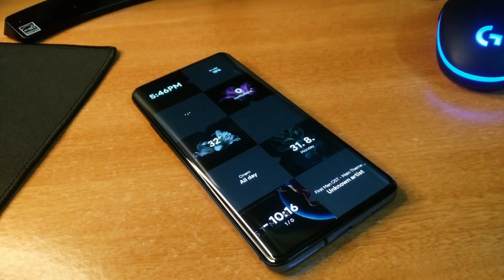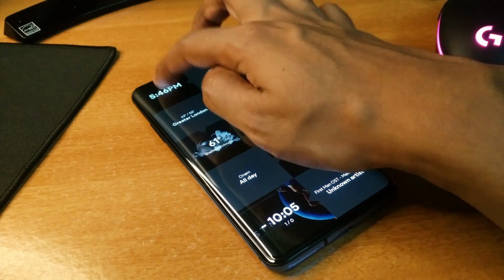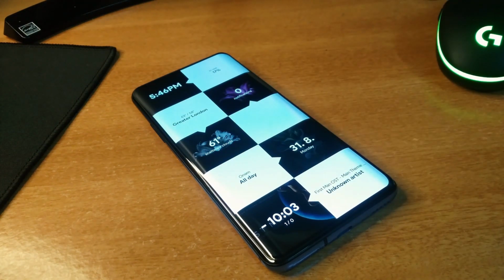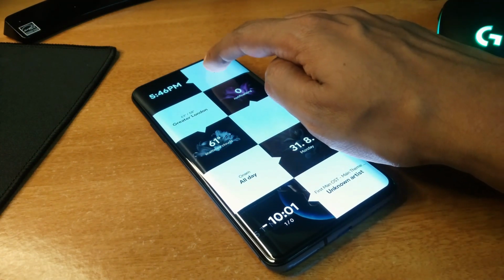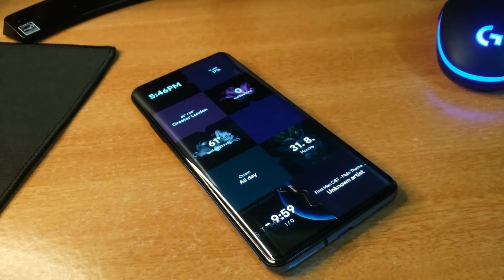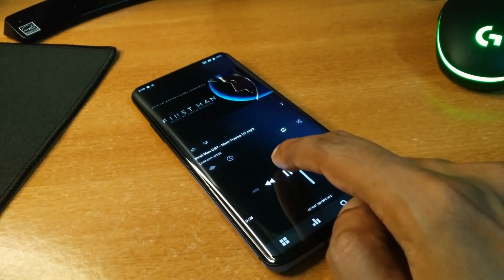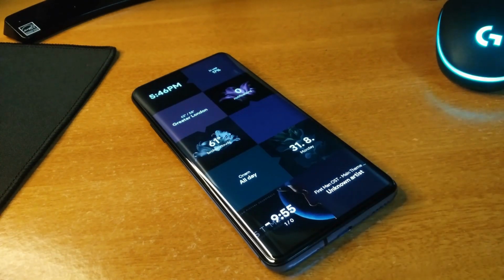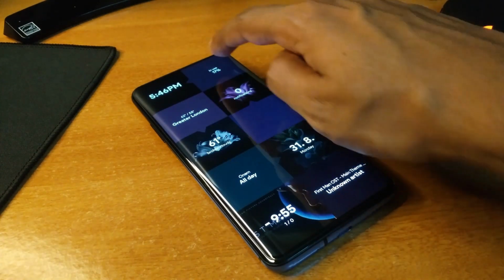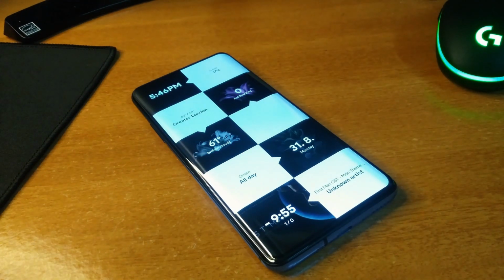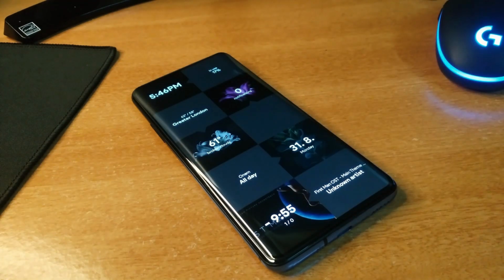Rather than that, you get all the information that is necessarily required. And it also presents them in a beautiful way, which doesn't harm the aesthetics of your phone. And also, you can customize the theme by one tap very easily.